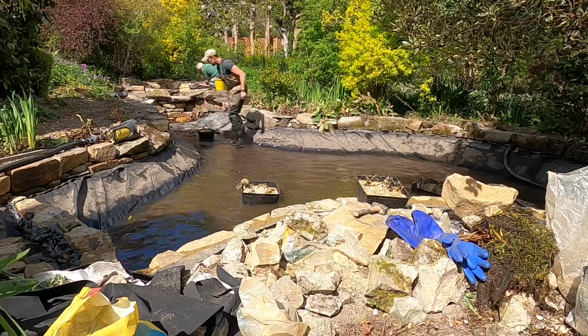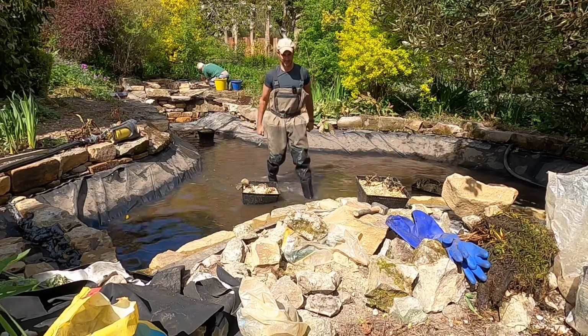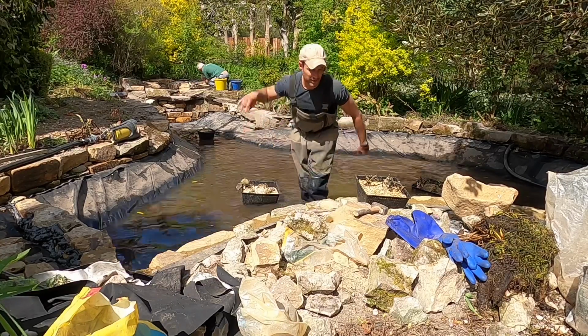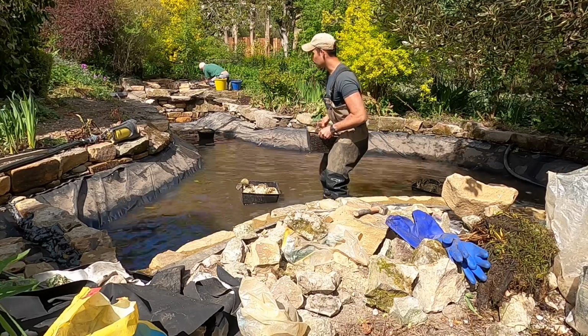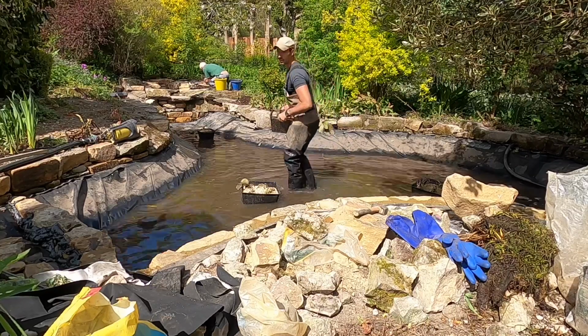Now we don't want to place lilies too close to the cascade, because water lilies are a little bit fussy in terms of water movement. They don't want to have splashing water on the leaves if you can help it. They don't mind very, very slow currents, so they'll grow in canals, for example, which are flowing but very, very slowly. But it certainly doesn't want to be anywhere turbulent or near a splash zone.